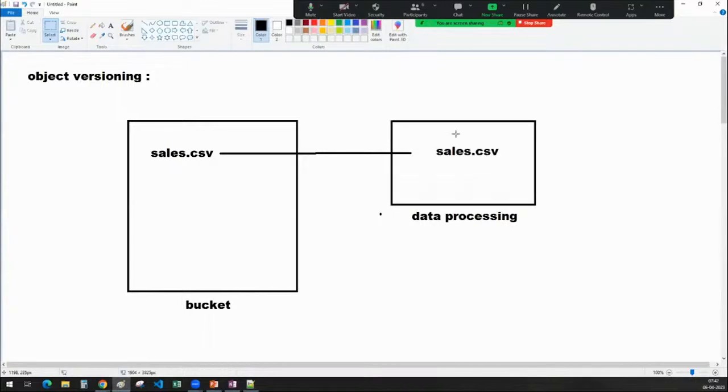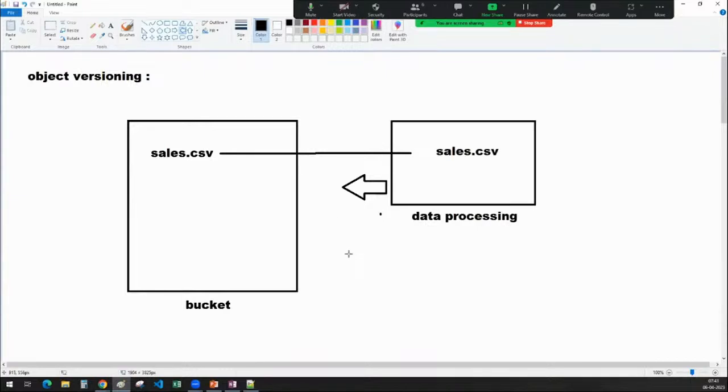After that, where do you have to store it? Again I wanted to store it here, guys. Now understand: when you want to store it here again, what are the options? Either you can overwrite this object, because it is the same file, or you can create one more version of this object.